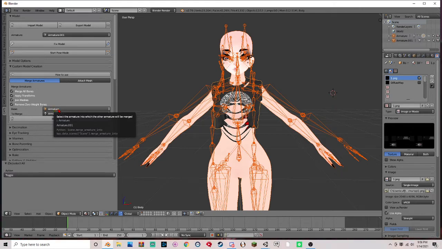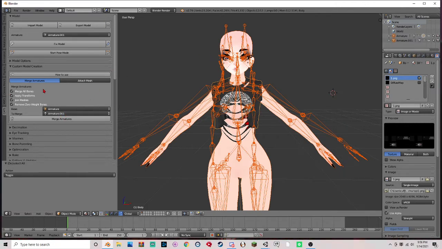This is the base, and this is the clothing. It looks weird because it says that amateur 001 is our base and amateur is our clothing, but I promise that's not it. It shouldn't be it, but whatever.